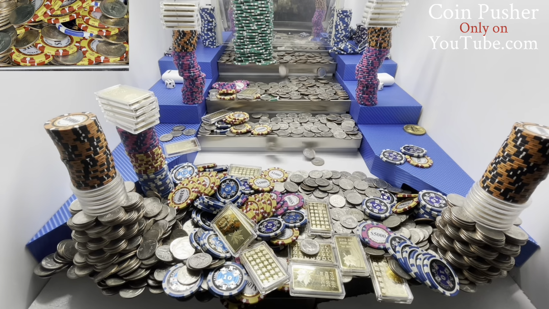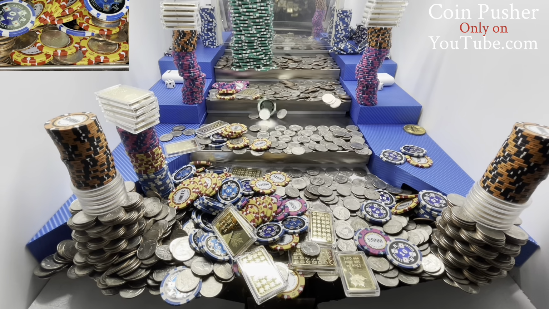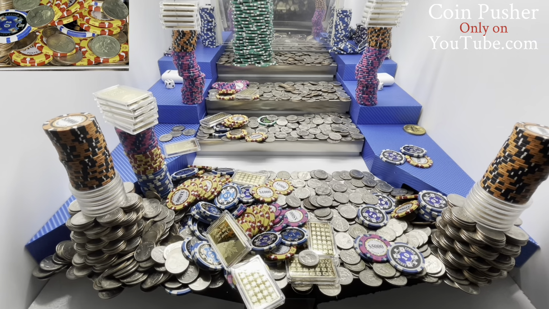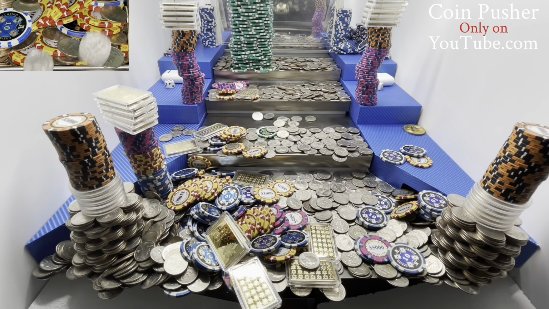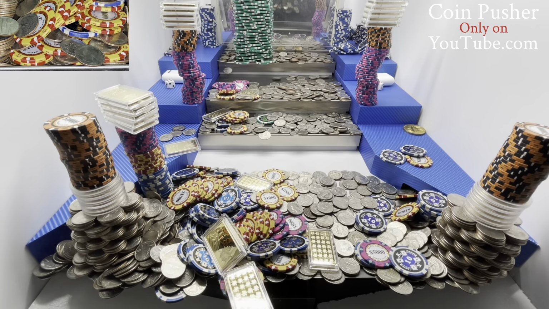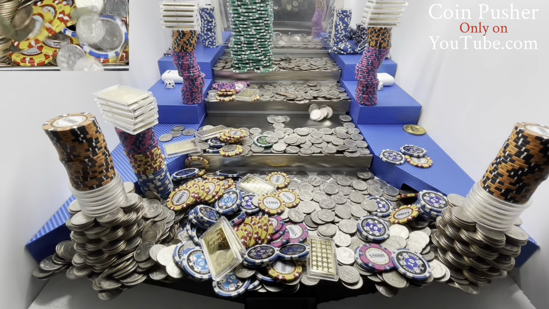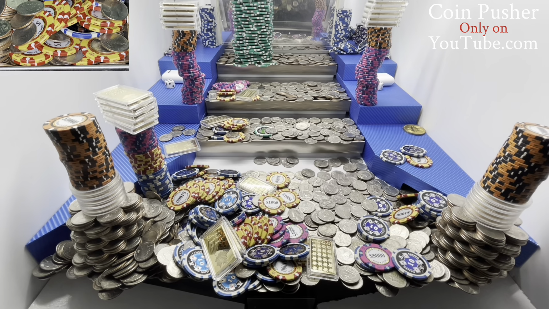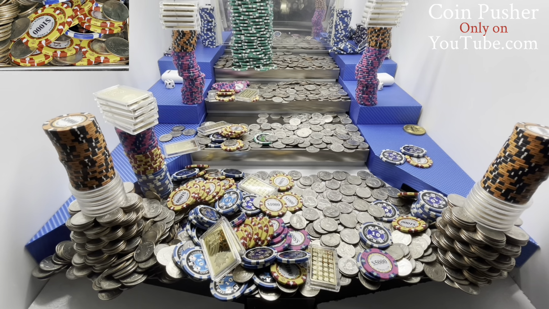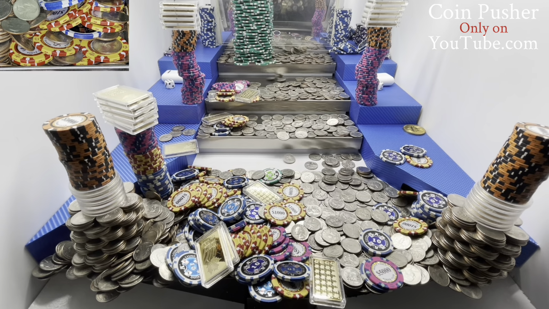Oh my goodness, look how much is on the edge. Oh yeah, making it rain. Nice, there's all kinds hanging over the edge. Oh, that gold bar, I thought it was going to go. Let's get it. Booyah. Nice, the quarters are ripping out of the base on that right quarter tower.